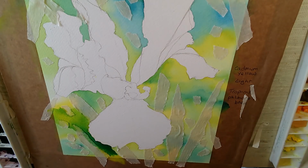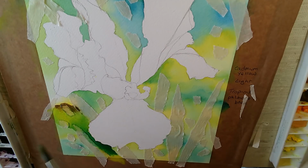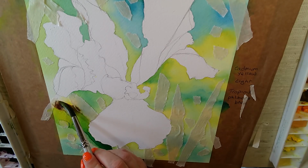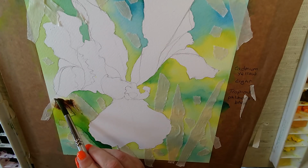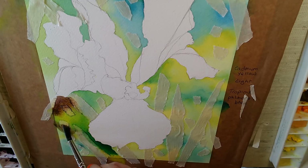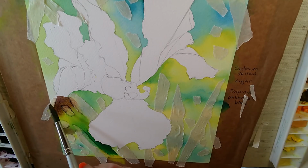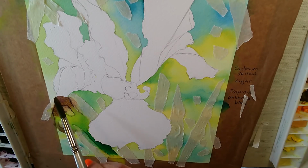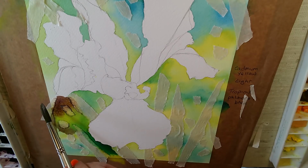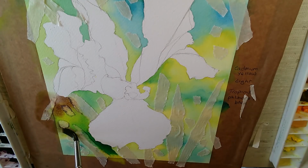So I'm going to drop a little bit of the purple in here just so that we get, there you are, you see what happens when the purple hits the green. You'll get some kind of neutral appearing, a brown or a grey, and it's just going to give a bit of definition to those areas. I want to think carefully about where I'm going next to the flower. If the flower is light in the area I'm going on, then I want to go dark. Other way around as well. So I'm going to make sure that I'm preserving this tonal contrast.